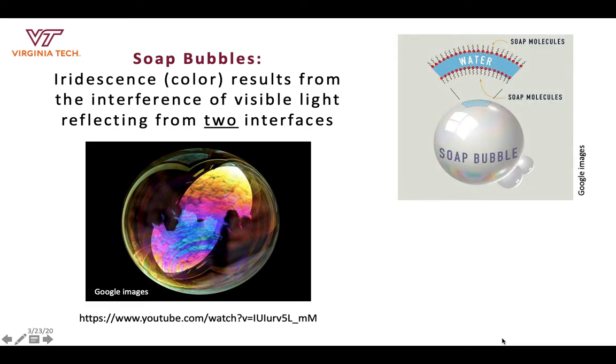So a soap bubble, if you were able to slice open the wall of that bubble and look inside, the soap bubble wall consists of layers. So there's an outer and an inner layer that are made up of soap molecules. And those are, in this little image here, you can see have this sort of red circle with a little tail coming off. This is referring to the hydrophilic and the hydrophobic side of the molecule.